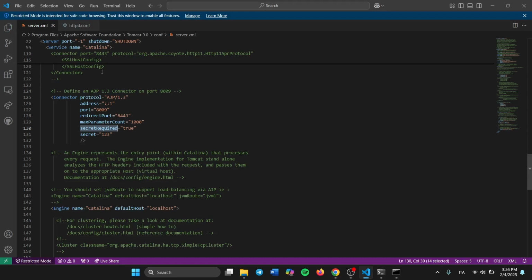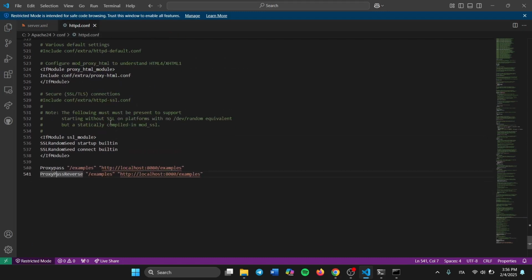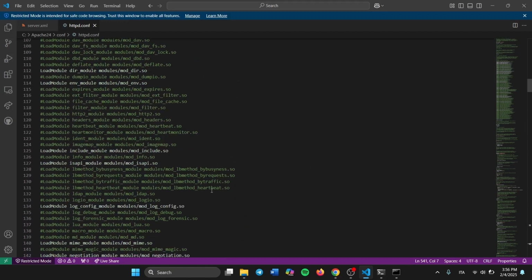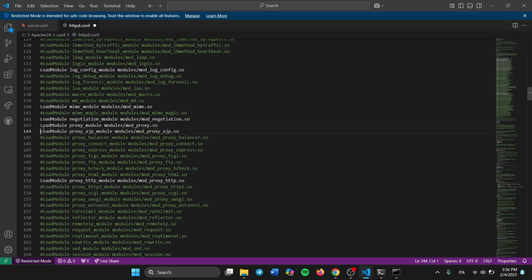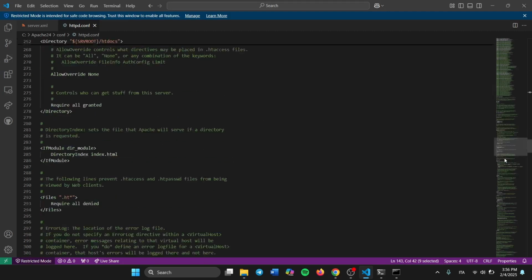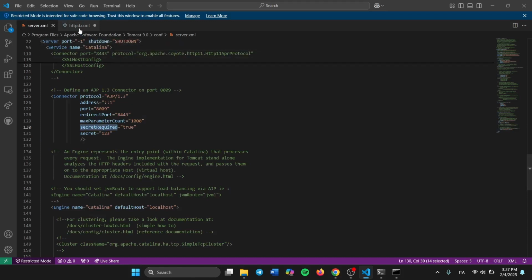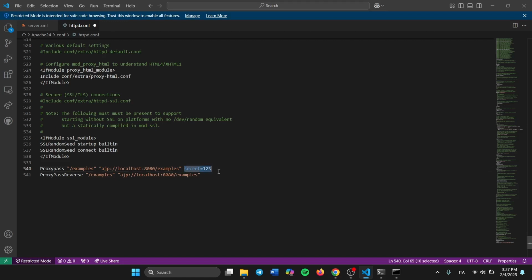So first save the server.xml file, then go back to the Apache configuration file, the httpd.conf, and we need also to import another module, which is the mod_proxy_ajp module, this one. Also, you need to pay attention that mod_proxy is still uncommented. Then go to the end of the file, and instead of HTTP, replace it with AJP. And then we need to add the secret, so that Tomcat will accept our request. In this case, we need to insert the same secret, so 123, and also for the ProxyPassReverse.